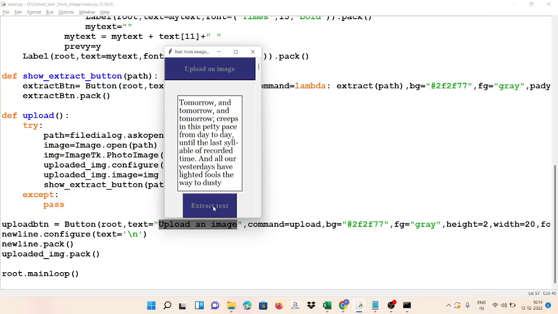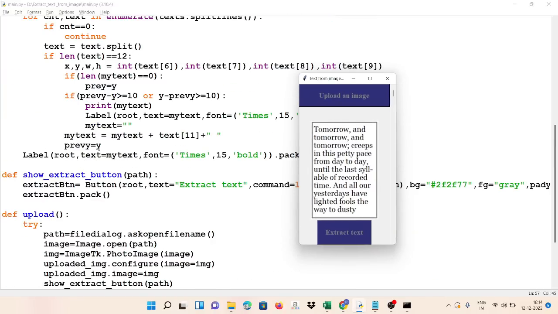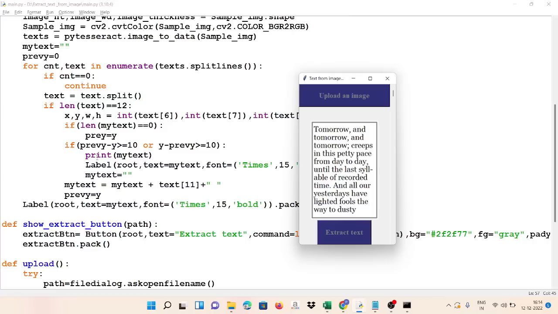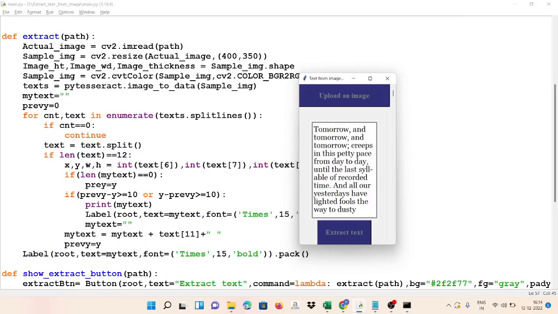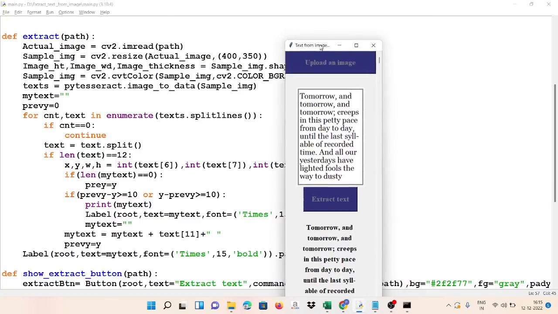Now I am going to click this particular extract text button. You can see here, this function is responsible for extracting the text from the image. It will iterate over that particular image, then it will return my text. So now I am going to click this one. It is going to return that particular thing. So that means the text will be my text. Okay, so I am going to run this. You can see here it is returned already.